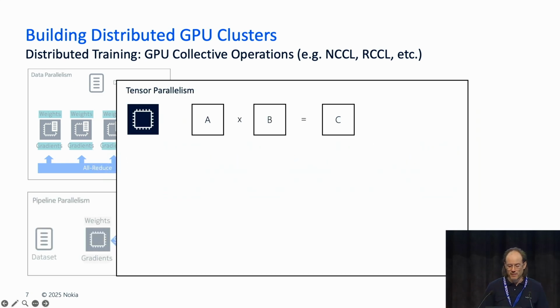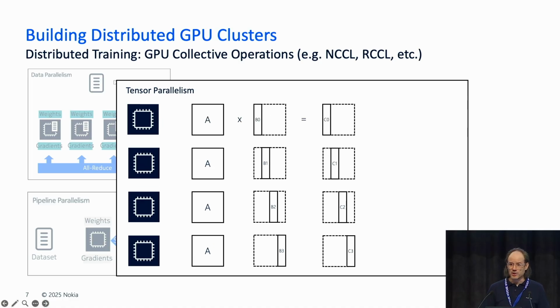And the third technique is something called tensor parallelism. So in this particular case, we need to do some matrix math. So it's something simple, matrix A times B, and you get a result C. But for some reason, I might actually want to spread the processing of this across multiple GPUs. So what I can actually do here is I can do partial processing of that operation on 4 different GPUs. So I take the matrix A, but I'm just multiplying out by a given column in matrix B. And so I get the result at the end there, but it's only a partial result. So I need to find some way to actually combine things together.